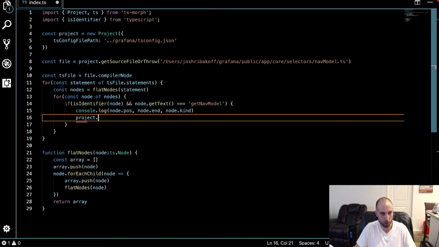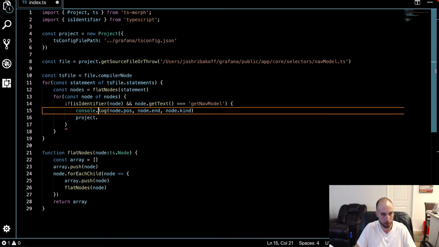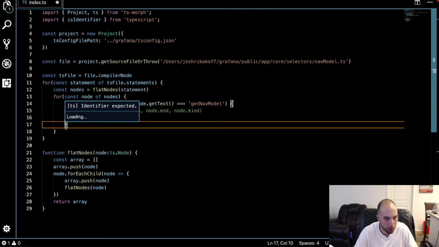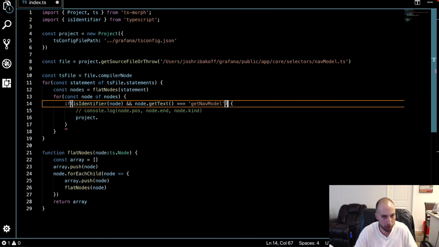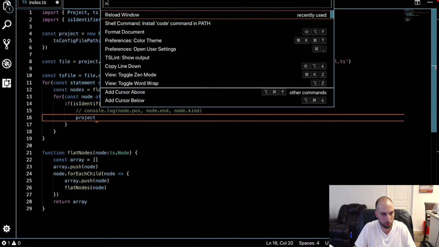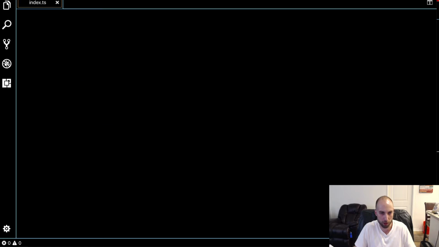So we're going to do project dot... come on, why is this an error here? Identifier expected. I'm just going to reload the window.